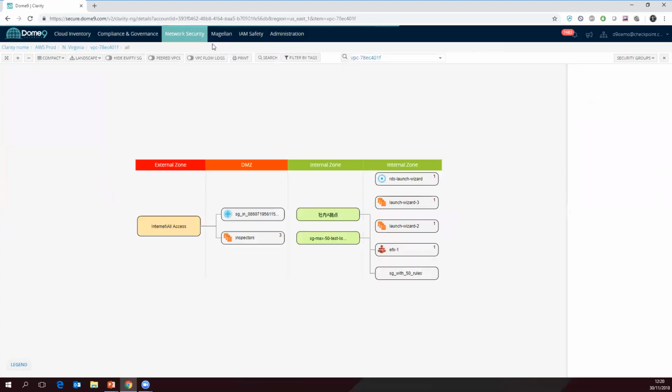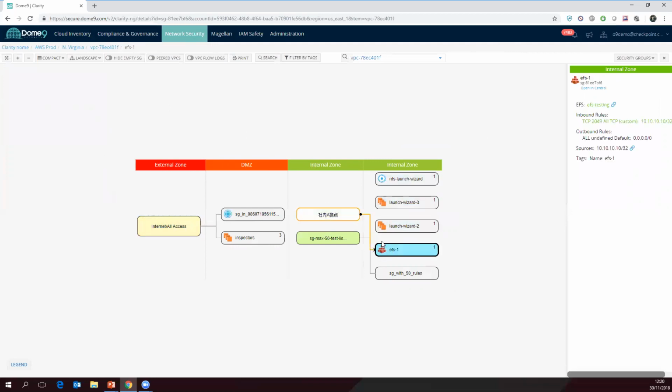And the way that Clarity works is that it gives you what's called a swim lane view. So straight away, you can immediately see what's externally facing, what's considered to be DMZ, and then what's internal with no external access. There's also another category that fits into the middle here, which is partially internal, which is something else you can investigate as well. But these, again, are all clickable links.